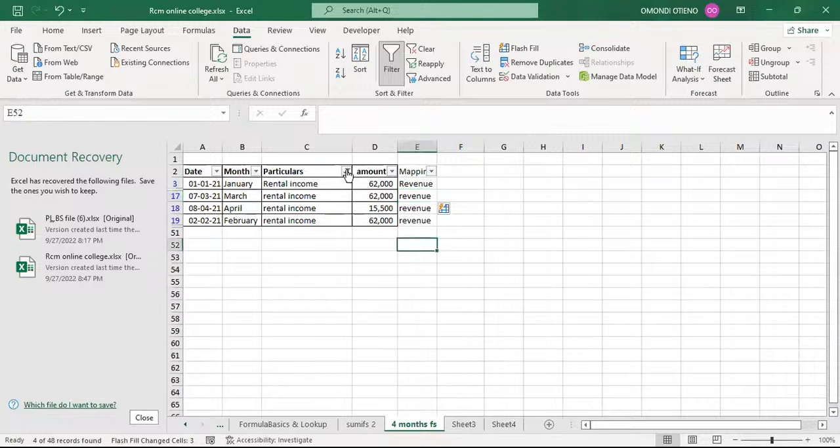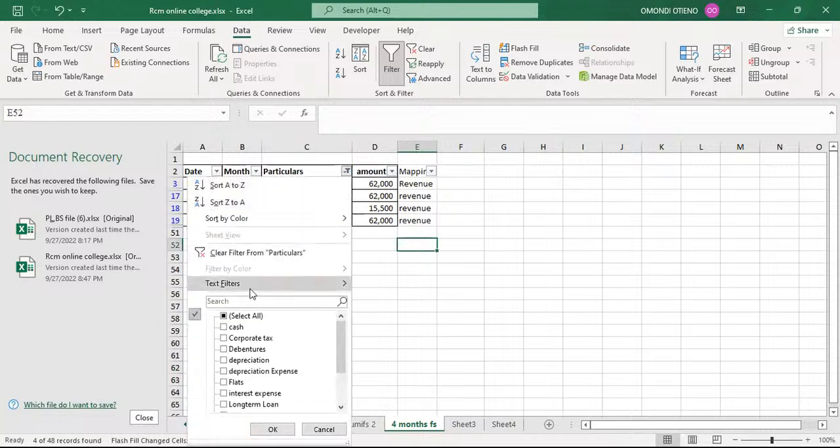The next item that we are supposed to have here, follow the same procedure and look for another item which we have as per your list. Remember, you have to do that to all the items which we have here. So the next items which are provided here, as I can see, we have cash, we have corporate tax, depreciation, we have interest expense, we have operating expenses.